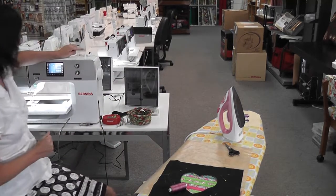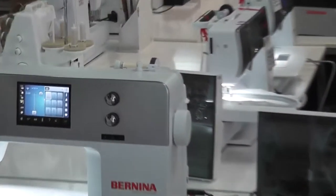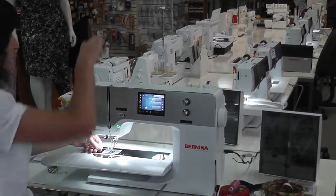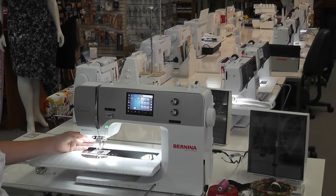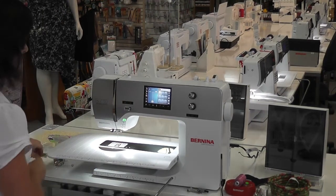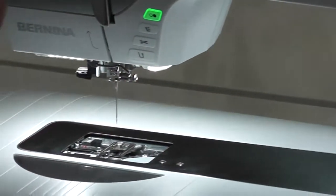So I'm going to take this thread off my machine, and I'm going to put this large reel of thread on. Now when I'm using these threads, remember what I said about your machine. On these new machines, you do not pull the thread backwards, so you cut the thread and you pull it from here. Okay? I'm going to take off my straight stitch foot. I'm going to take off my straight stitch plate, and they have a little circle to push to take your plates off. Take off my plate.